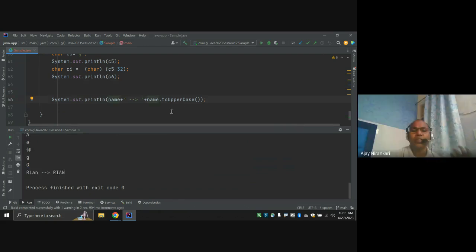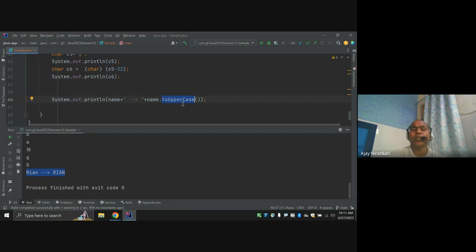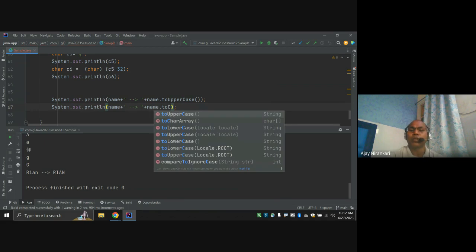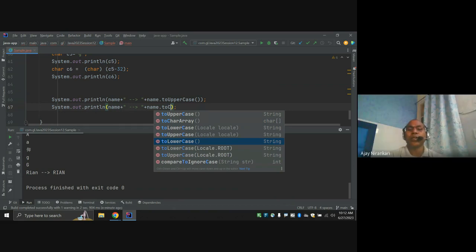Instead of using Java's function, let's say we write my own function, myUppercase. Whatever I pass, it returns not the complete uppercase, but toCamelCase. Let's check if toCamelCase is available here. It is not available. We only want the first letter to be capital. Java's library generally does not offer this function.